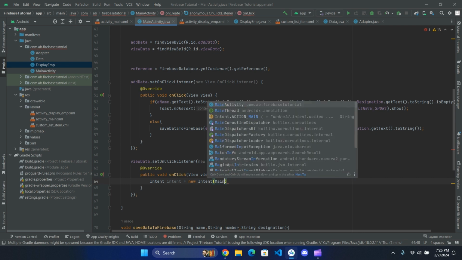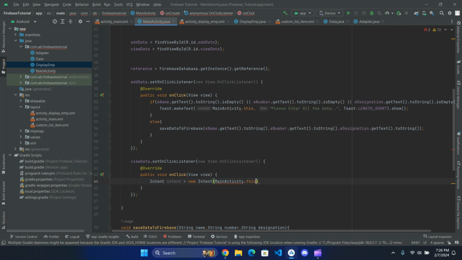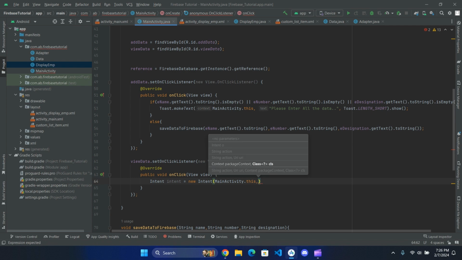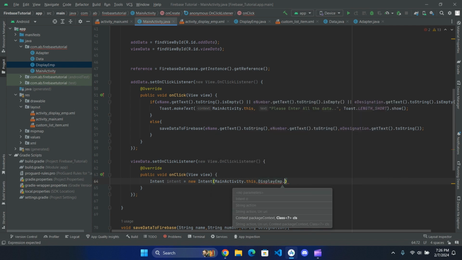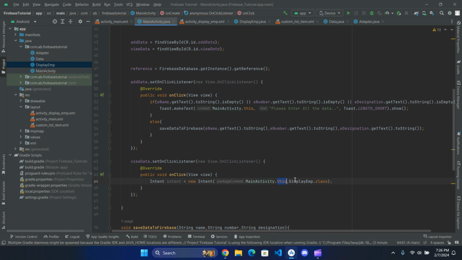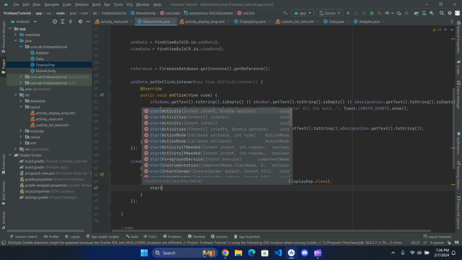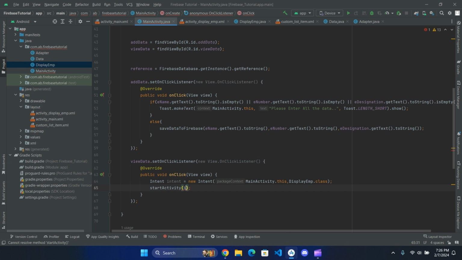So here I will pass MainActivity.this, and then I will pass DisplayEmployee.class. Why here MainActivity.this and DisplayEmployee.class? Because we are going to move towards this particular class, and this knows that MainActivity is the current file. To start our activity we have one method called startActivity, and we have to pass our intent. Okay, so this is the simple thing.